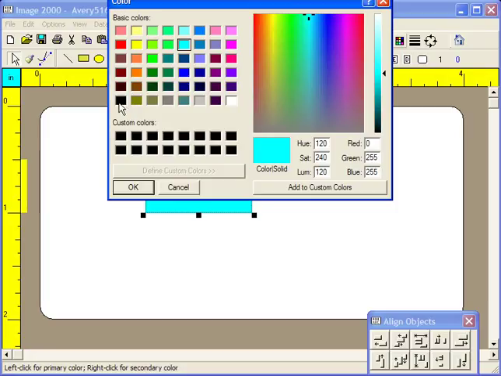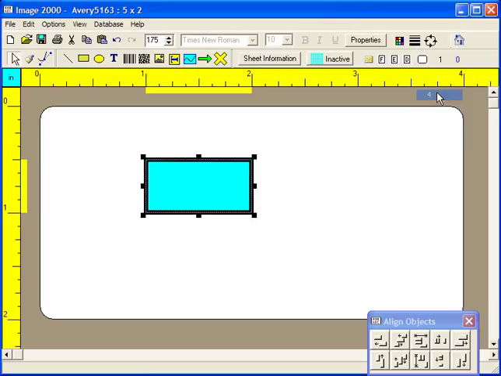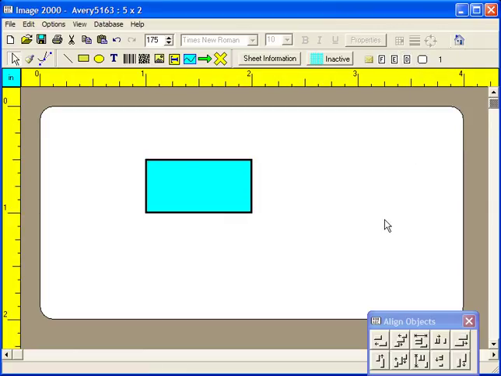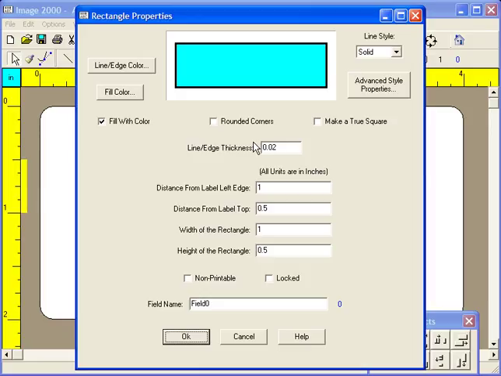You can change the thickness of the borderline by first selecting the rectangle, and then you can click the line thickness tool that is in the upper toolbar to automatically select a different line width. Newly created rectangles have border lines that default to 0.02 inches thick. To manually edit the properties of a rectangle, you can either right-click it to bring up a Properties menu item, or you can just click it to select it, and then you can click the Properties button in the upper toolbar. Either way, you would bring up the dialog box that shows all the properties of the currently selected rectangle.